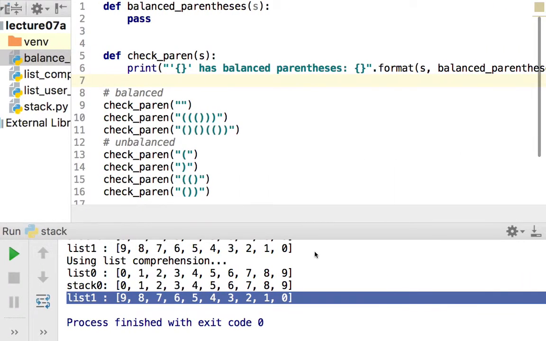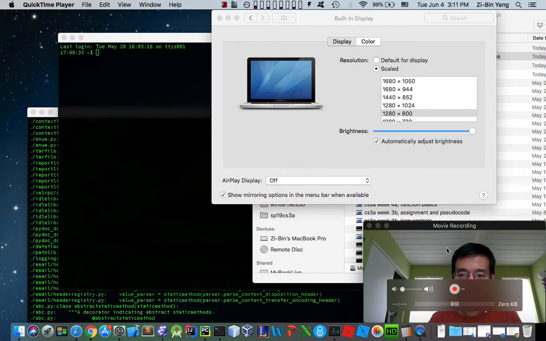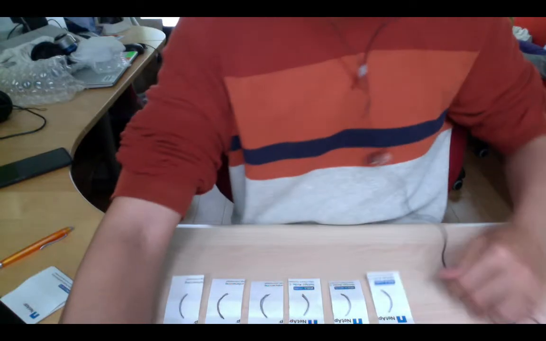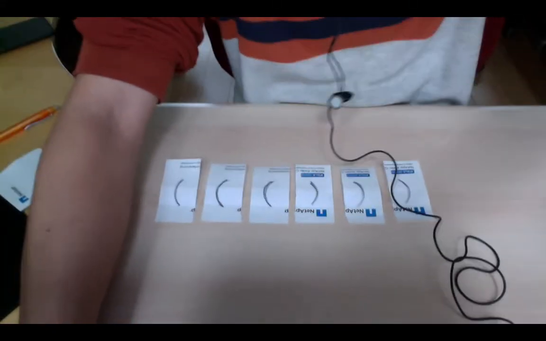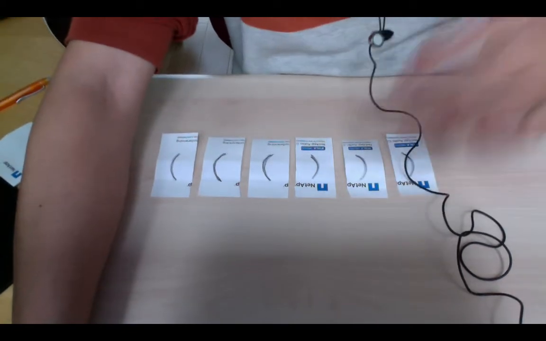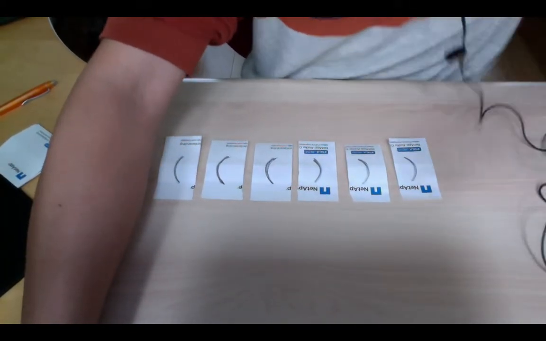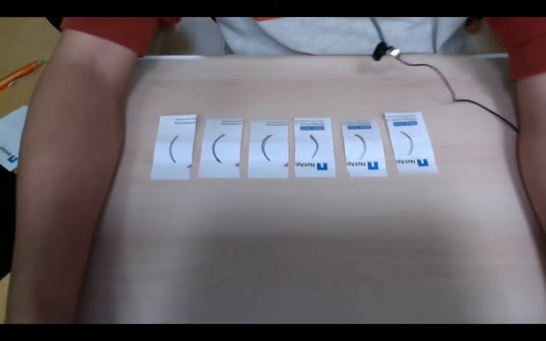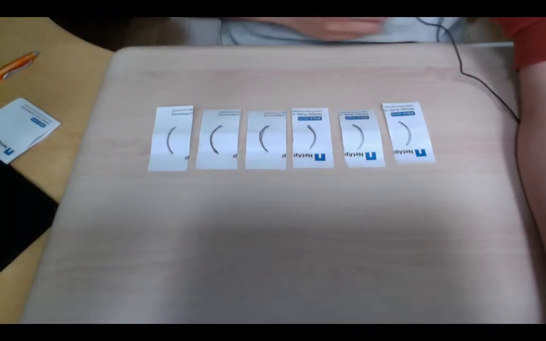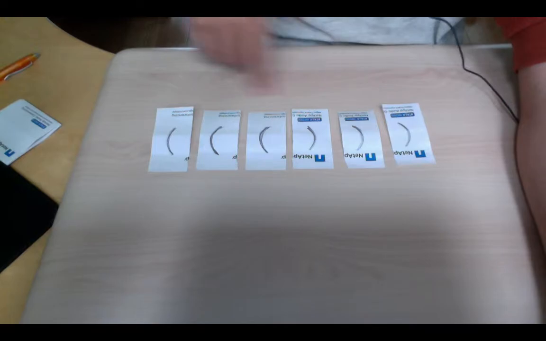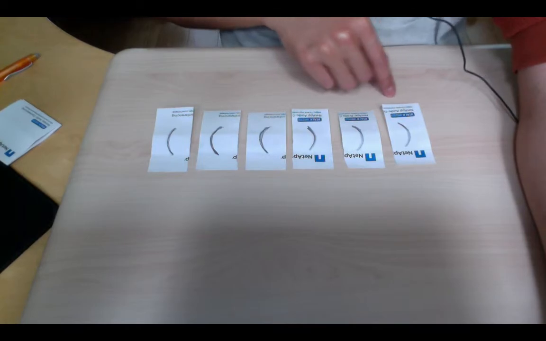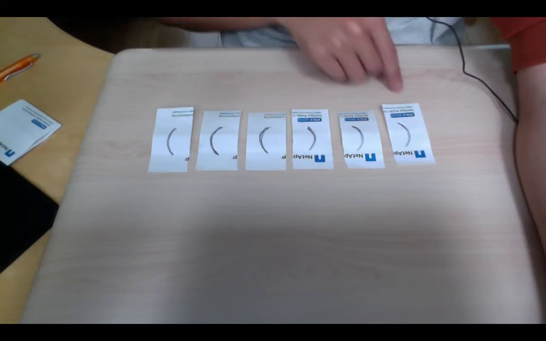In order to show you how it works, I am actually going to do a real stack using my Post-it. Let me get my wire out of the way. Excuse me while I try to set this up. All right, so I hope this works. Here I have a thing that represents a string, right? This string has 3 open parentheses and 3 closed parentheses.